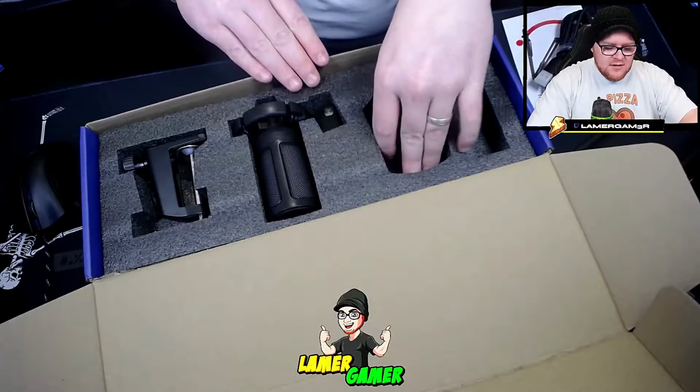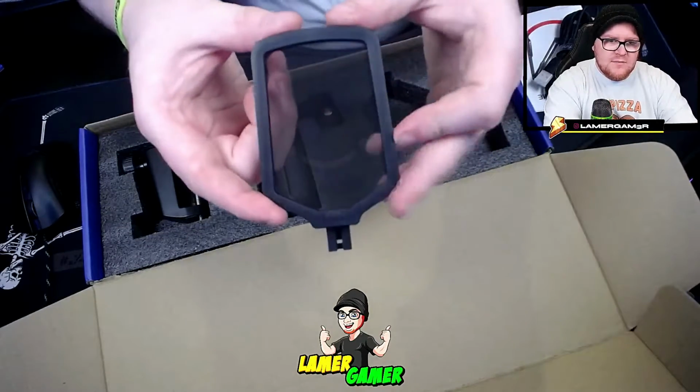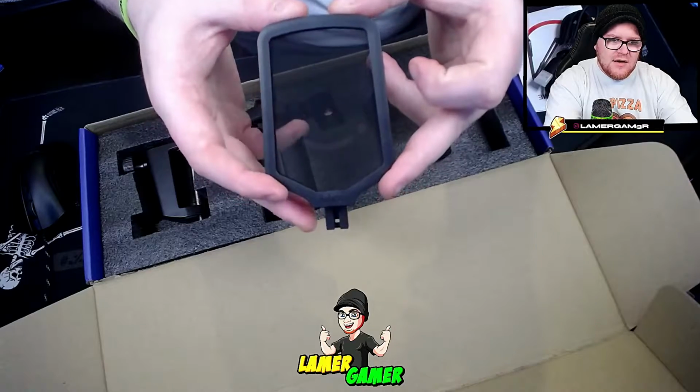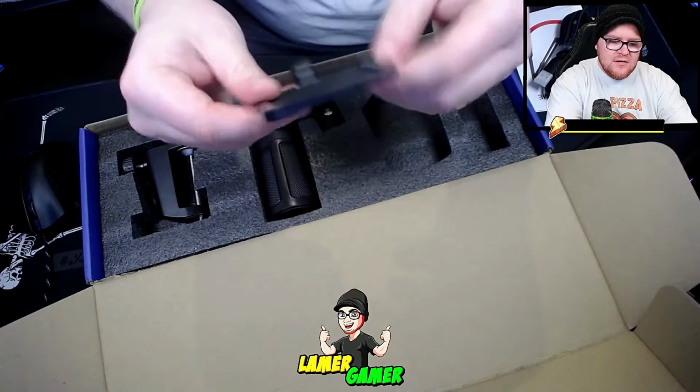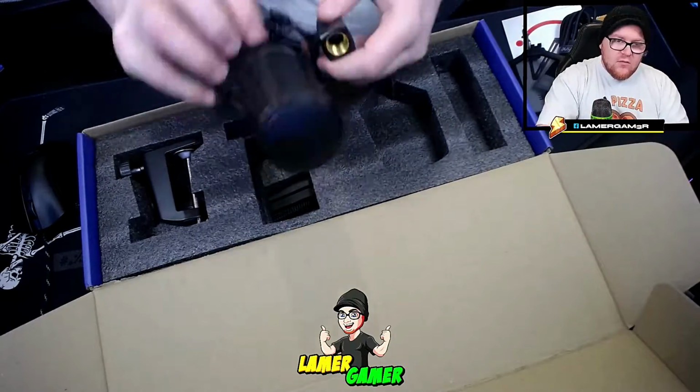The next thing here is a pop shield or pop filter. So yeah, we've got this pop filter here. It looks like it's got a little smiley face on it, so you know which way you've got to talk to, I guess. We've then got the mic itself with a shock mount.